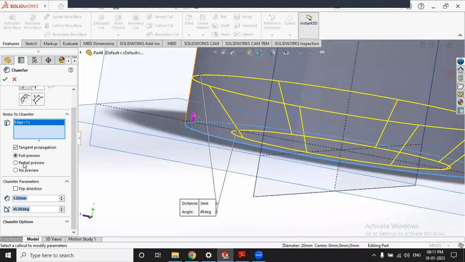This one is a simple chamfer, so you will not get any difference between full preview and partial preview. During complicated parts I will show you the difference. So if I click on full preview, click on the edge and click OK.